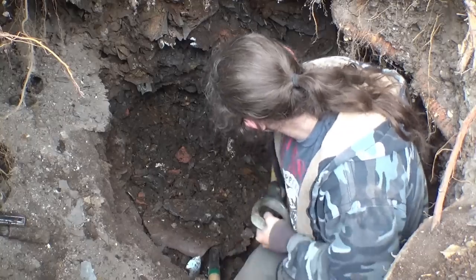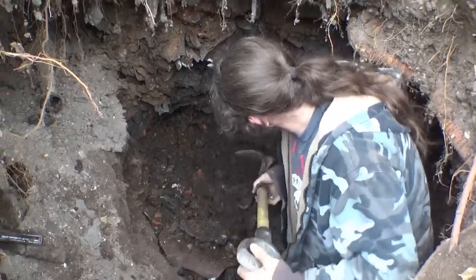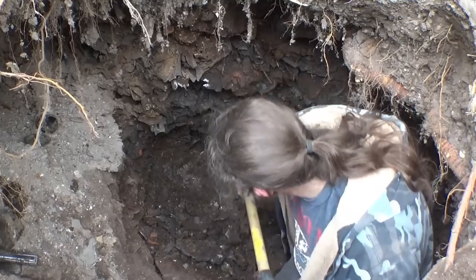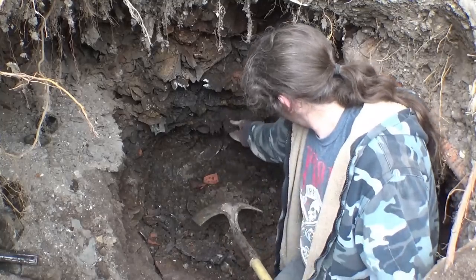At least the bugs are kind of going away now. Not getting too many mosquitoes. This wasn't a bad year for us, really, was it? No, not too bad. For skeeters, ticks and stuff, you'd think we'd have been caked with them, but we really haven't. I haven't had a tick on me yet from up in here.